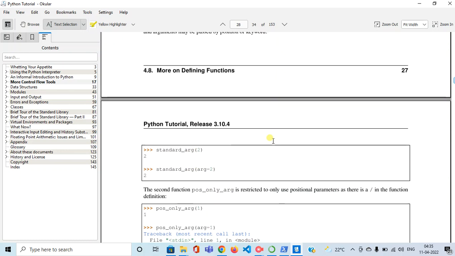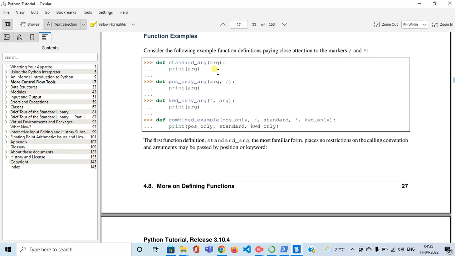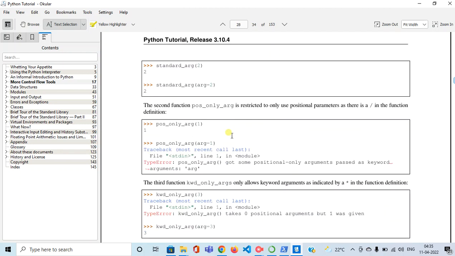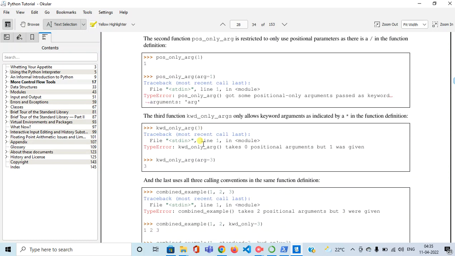However, if you say positional only, and if you say r equal to 1, here in the positional only case, what happens is: got some positional only argument passed as keyword. Ideally, we shouldn't have passed it or called it in the way keyword functions are called.